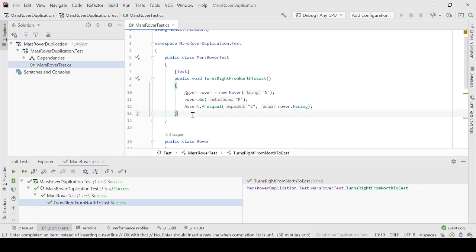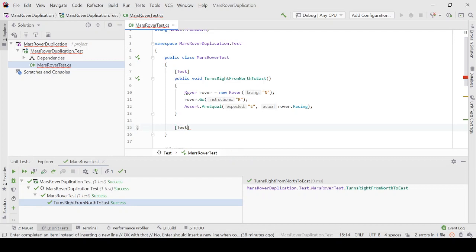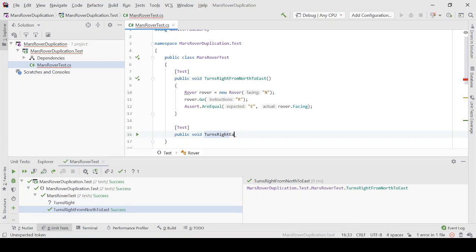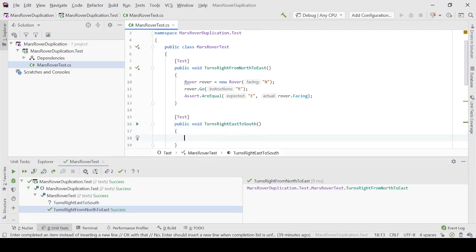Let's do another example. It would make sense to go around the compass, if you like. So we've gone from north to east. Let's go from east to south, turning right. No, east to south. So assert first, work backwards. We should end up facing south.